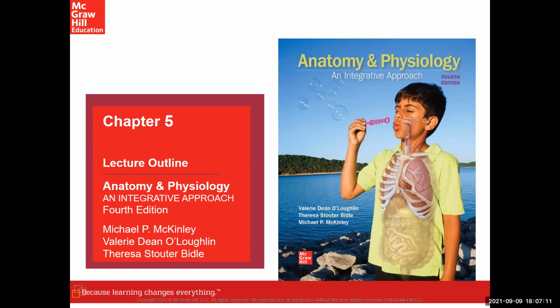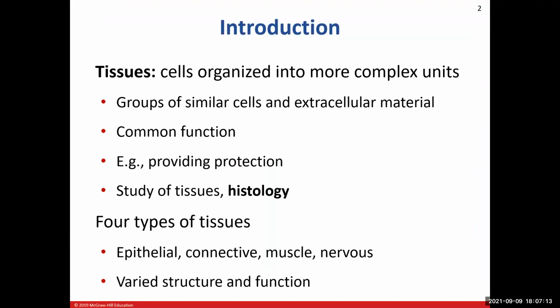Anyways, okay, so tissues. You may have seen this slide before. When we're talking about tissues, we've now taken those cells that we just got done learning about, and we are going to organize them into much more complex units, because not only are we dealing with just the cells, now we're going to deal with some of the stuff that's outside the cells, or what we call the extracellular material. And a lot of these tissues are going to have a common function. It could be secretion, absorption, filtration, protection.